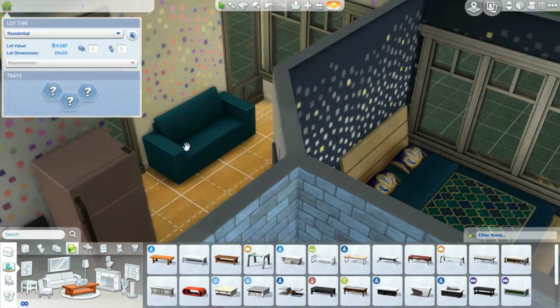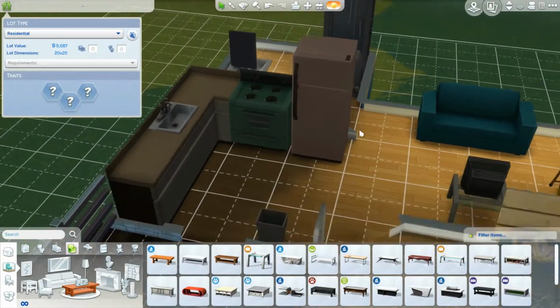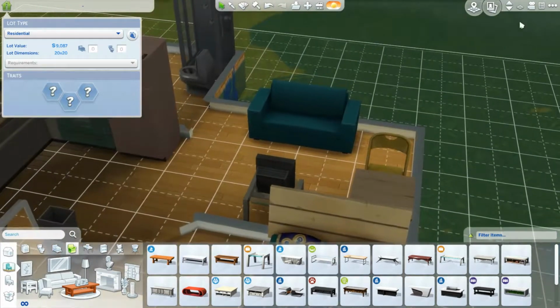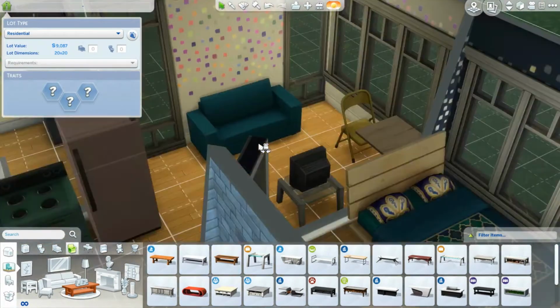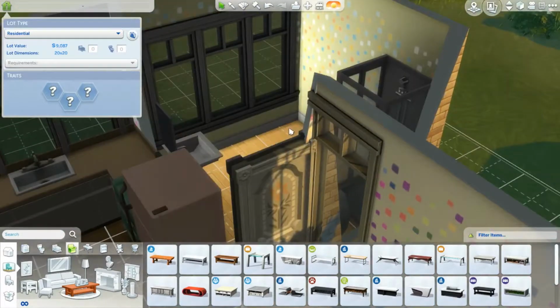So let's see. Got at least one sink. We actually have 2 sinks. We have a toilet. We have a shower or bath. We have a dining table, a chair, at least 2 kitchen counters, a stove, a fridge, a trash can, a bed, and a sofa. So now that I've hit the minimum, I can focus on using this last 1,000 or so, making the house a bit more something. I want to put a plant in the bathroom.